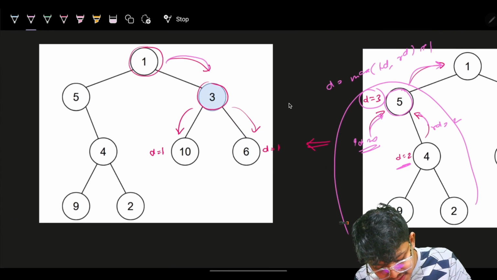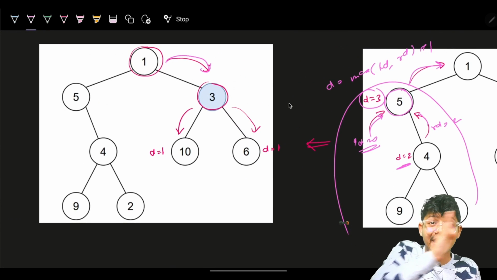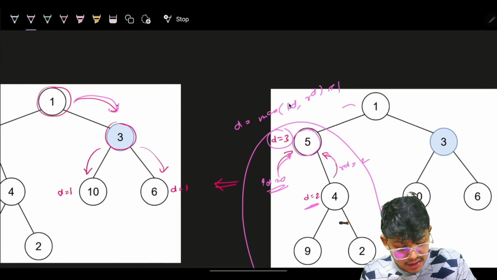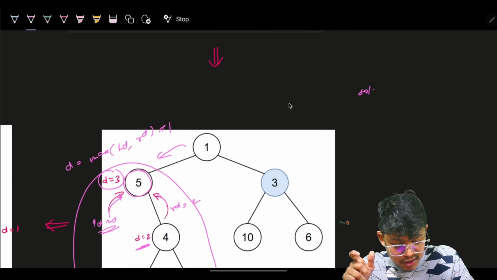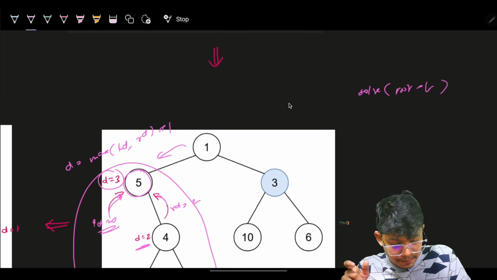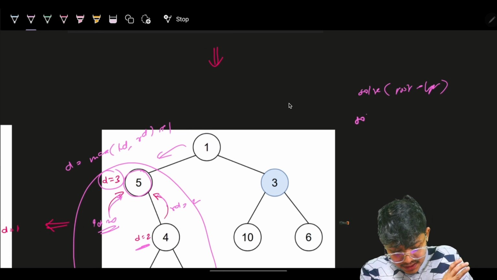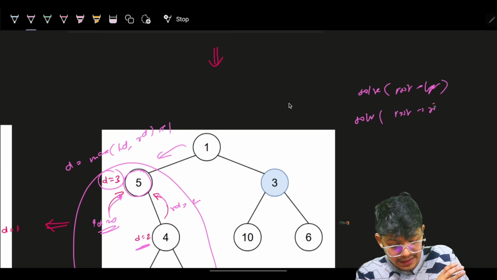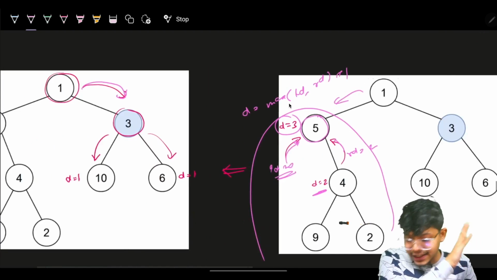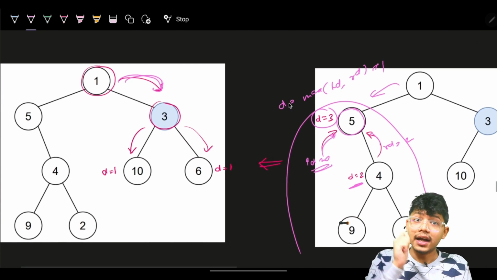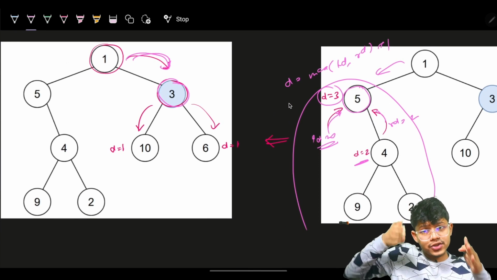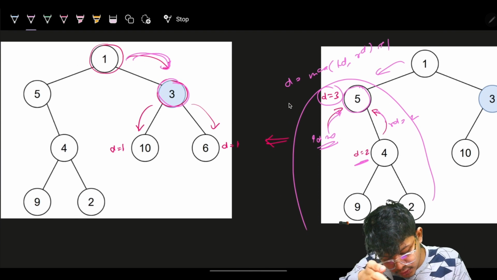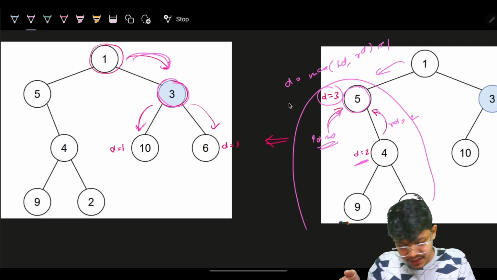Which means I'll do my recursive call on the right side, as you saw that I did a recursive call on the left side. So I will have a recursive function which will do a solve function for the root left, and then again a solve function which will solve for the root right. Again, when I reach the root right, in a DFS you just go in the depth.